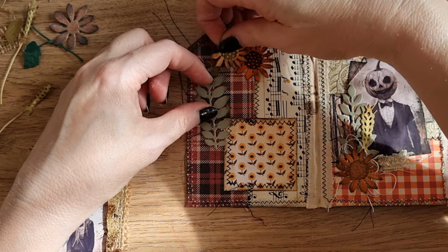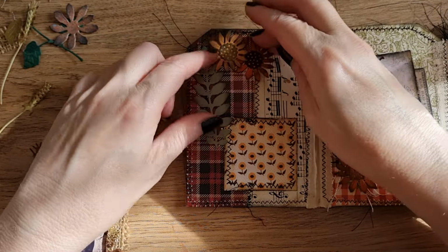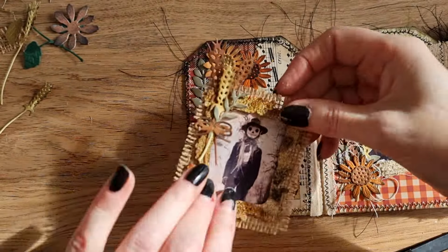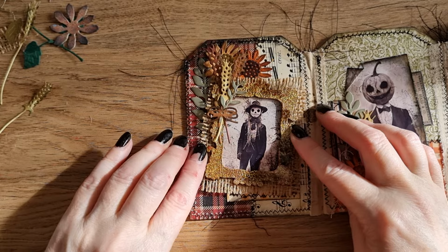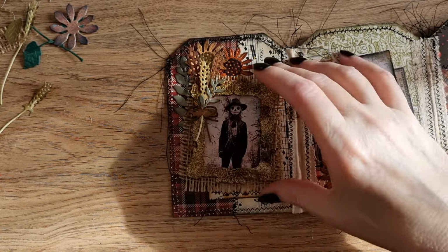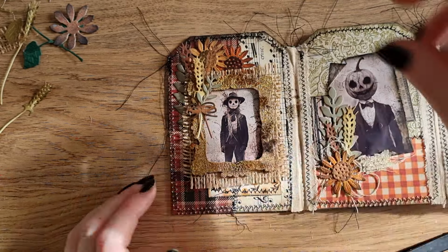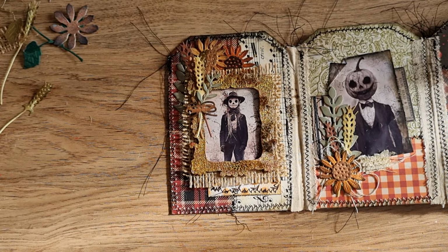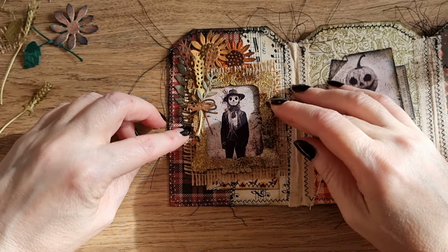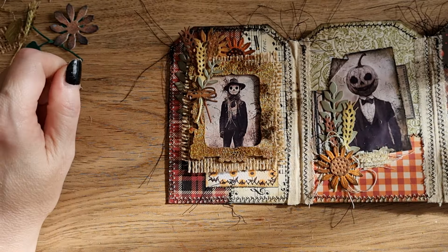I want the sunflower on top of the leaf. Get underneath, Mr. Leaf. There we go. Right. And John can go on like so. And then we'll see the sunflowers behind him when we do it that way. Or we could have it like that, but it's too much like Jack Pumpkinhead. That's what's bothering me. We could have it straight. He would be the only one that would be straight on, though. But I also do kind of like it straight. So we could do that.